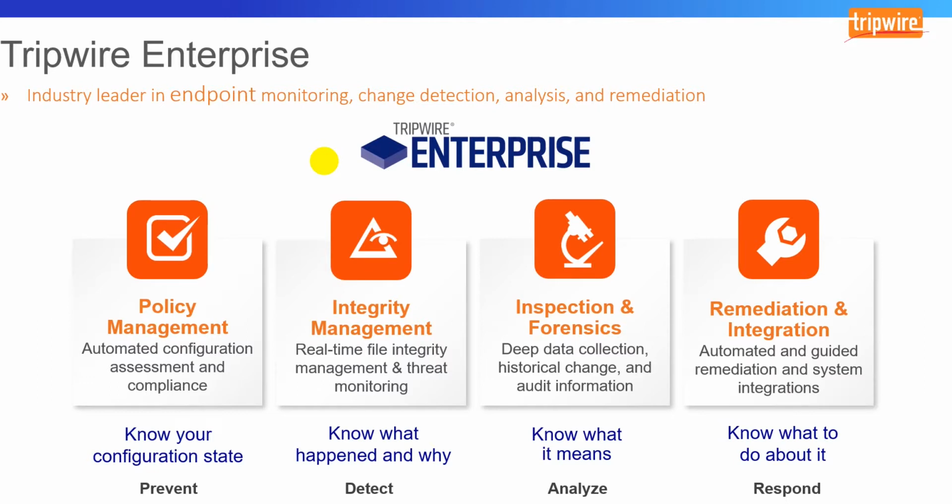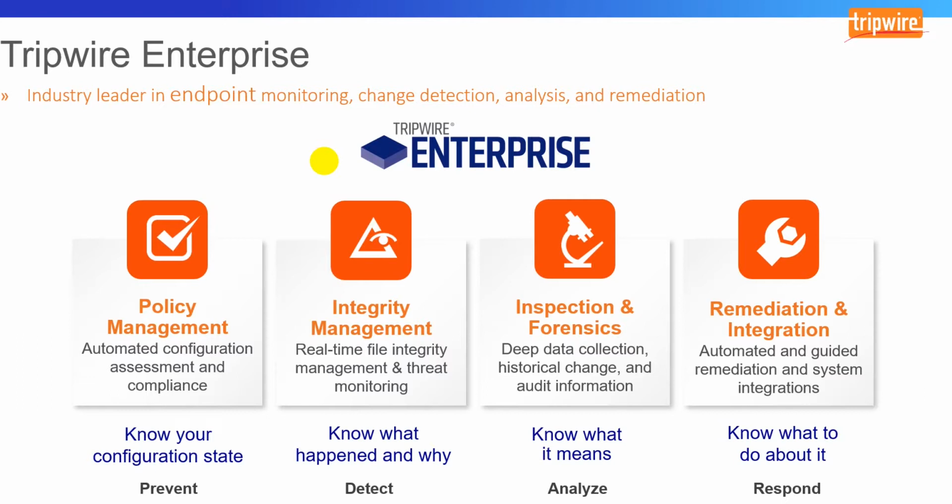Inspection and forensics is also one of the keys that can help organizations to detect the changes and get a differential and historical view about the changes across the environment. For example, if you have changes from more than 1 year or 2 years, you can still, with Tripwire Enterprise, get this information, and you can get a differential value between the current state and the old state.